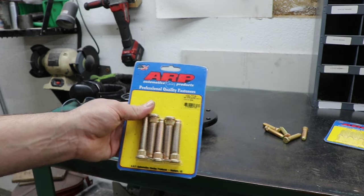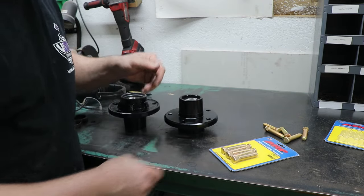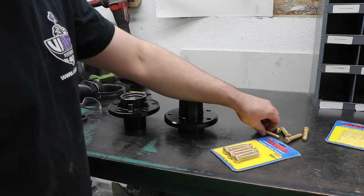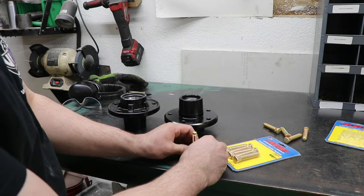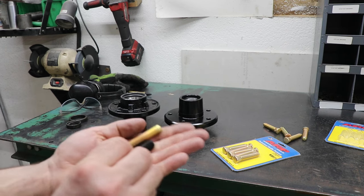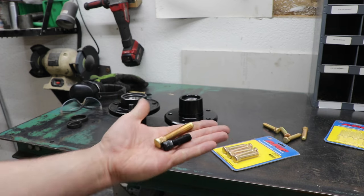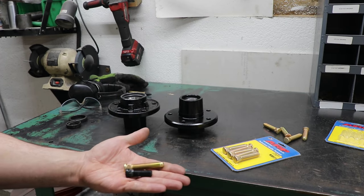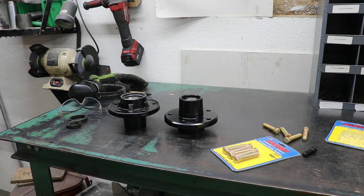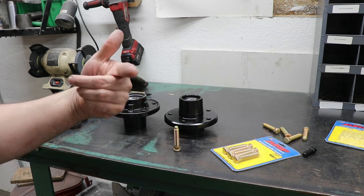Using the ARP extended studs, this part number is 100-7725. These are a little over half an inch longer than stock. Actually, I have a stud. So here's the stock ones that came out. So actually, it's probably three-quarters of an inch longer. And what I like about them is they have that bullet nose. The big thing is I like the extra length for using a taller wheel nut, for more thread engagement to make sure that the wheel's staying on for the racing stuff. So we'll get these pressed into both hubs, and then we'll be ready to put them on the spindles.